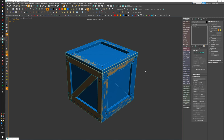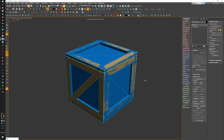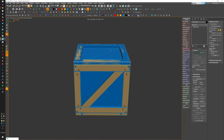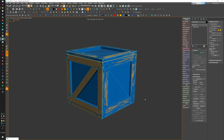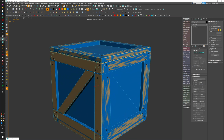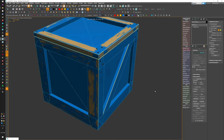And then let's set up something. Let's explode our mesh, and what that means is we're going to separate out all of our floating pieces that might accidentally bake onto each other. Like, we don't want our lid to bake onto our bottom crate, and we don't want these side planks to look dirty, so we're going to pull them out and separate them out so that they bake clean and there's no over baking on each other.